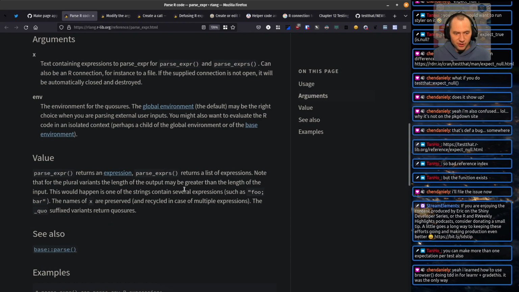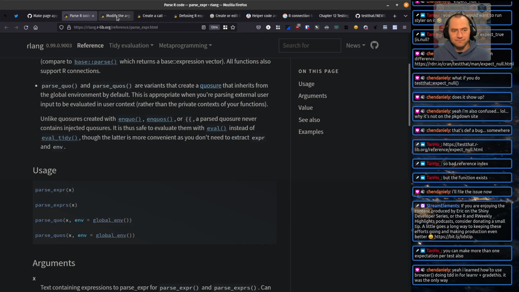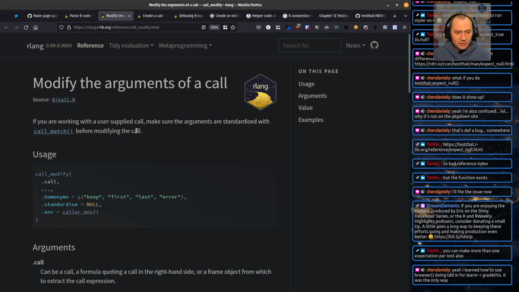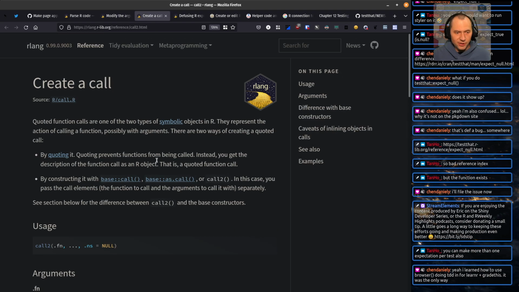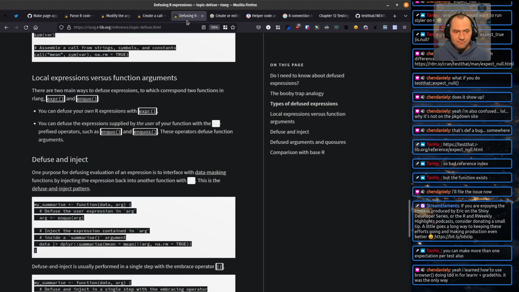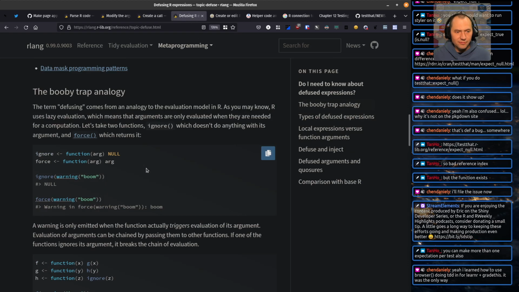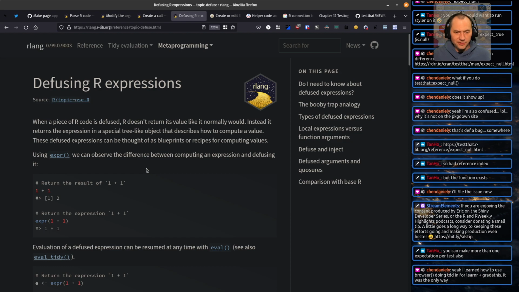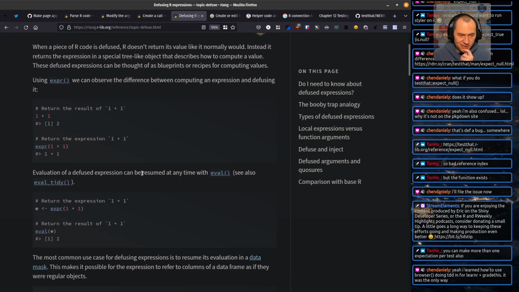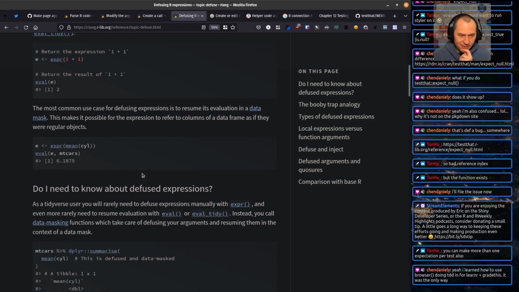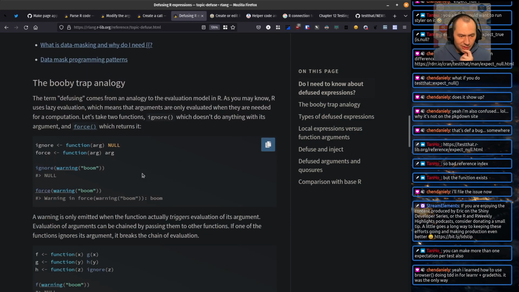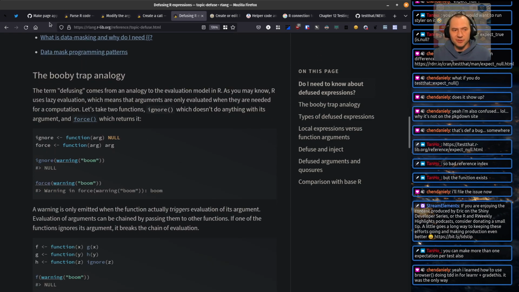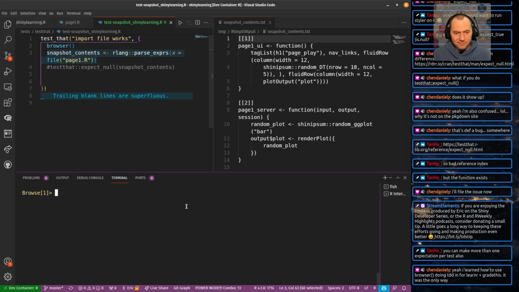We have a list of expressions, so I want to see if there's a way to... Yeah, this is a vignette called Defusing R Expressions. I remember reading this the other night and thinking I might be able to grab stuff from here. Like this language object, I want to explore that a bit, because that's what these two elements are.